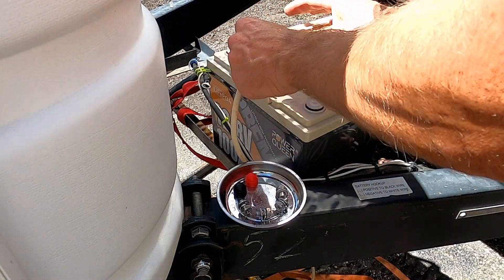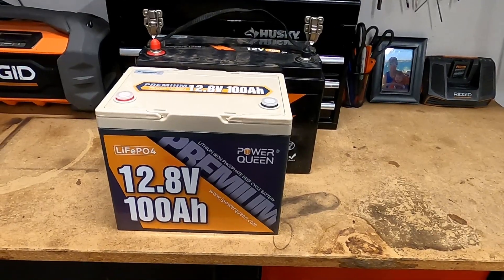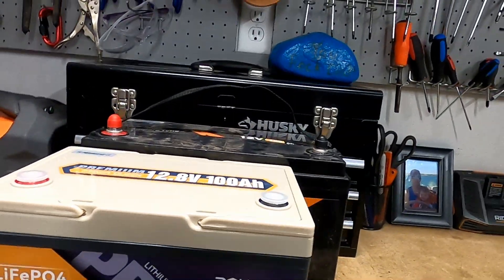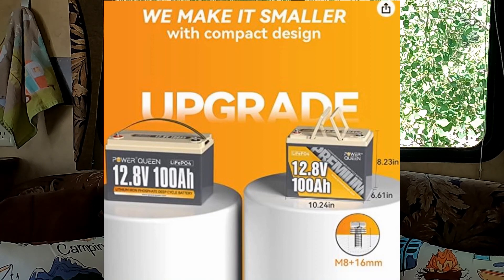This battery is also very lightweight — it weighs 22.48 pounds and has really nice built-in handles, which I absolutely love. The best thing about this battery is its compact size. If we wanted to get another one, we could easily fit two on the tongue of our camper with no problem. With other lithium-ion batteries I've tried, we could not do that. And for folks with a fifth wheel or motorhome trying to fit a lot of power in a small space, these batteries would be perfect — they're about 20% smaller than your typical 100 amp hour battery.